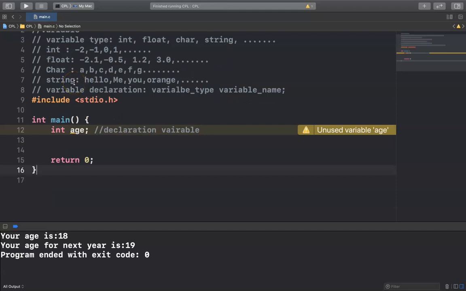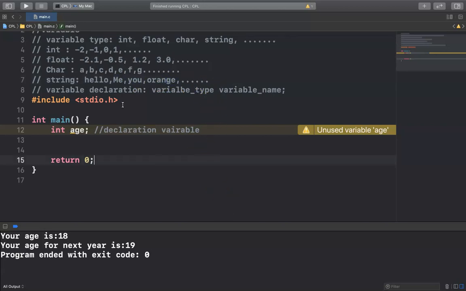What is char? Char stands for character. Character has A, B, C, D, E, F, G, and so on. String. What is string? String is a combination of characters. For example, hello, me, you, orange, and so on.